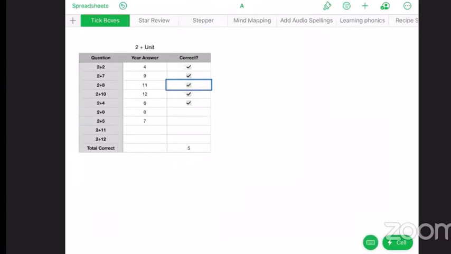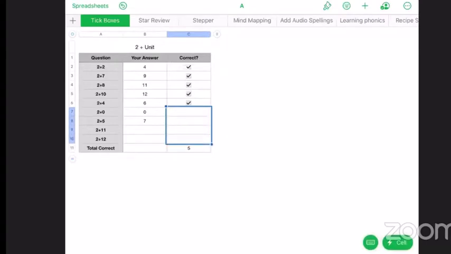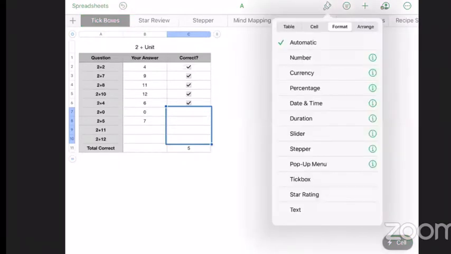You click on it, it ticks, you click on it, it unticks. And these are really, really easy to create as well. It's as simple as highlighting. So when you start a spreadsheet in Numbers, this is the sort of thing you'll get. You'll get this sort of box up. And then once you click on it, you can highlight it. Once you've highlighted it, if you go up to the little paintbrush at the top, you've got lots of options that you can do with it.